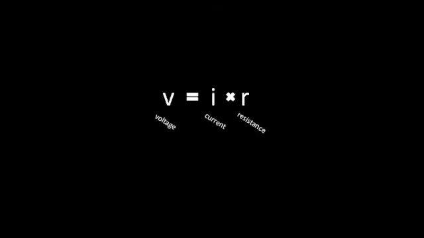To understand how to manipulate the transmitter a little better, let's take a moment for a quick lesson in electric currents. In this equation, V is voltage, I is current, and R is resistance.